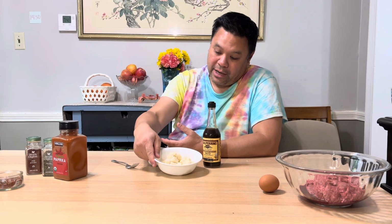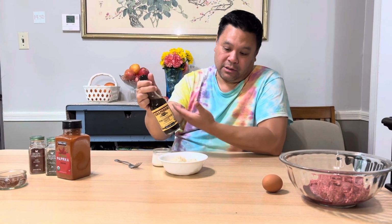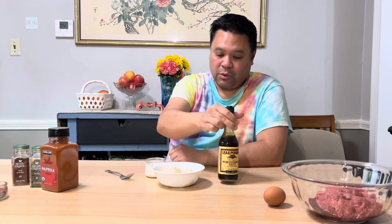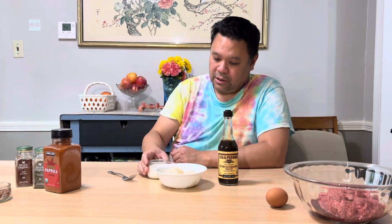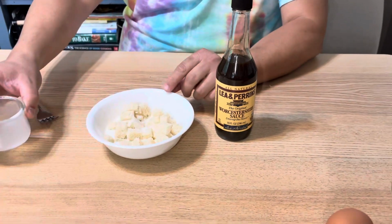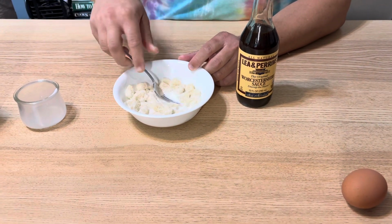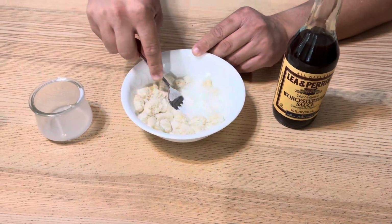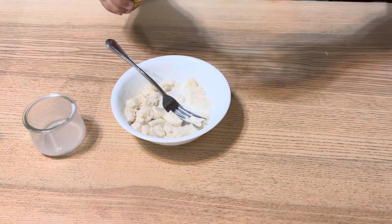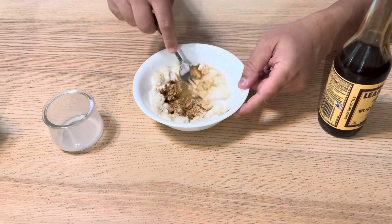Now what we're going to do is make a panade. A panade is like a mixture of some bread and some milk or water. And I'm also going to add some Worcestershire sauce, just because a panade is very bland. So I'm going to add some Worcestershire sauce to beef up the flavor of the meatloaf. So you just mix that in, and then just kind of mash it all together. That's about, I don't know, about a quarter cup of milk. Mix that up. Oh, forgot to do this. So just mash that all together.